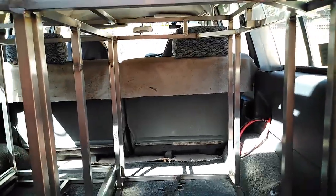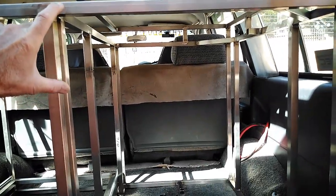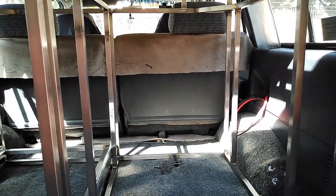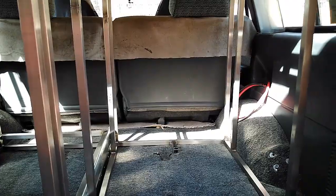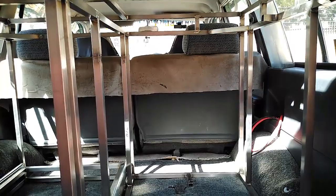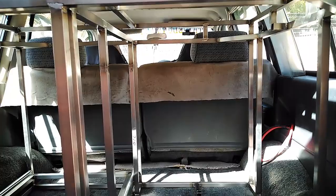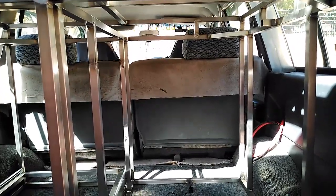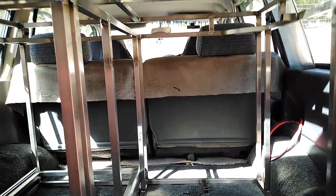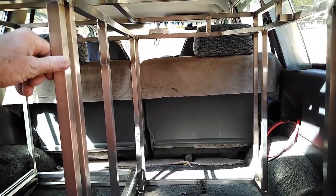But for the time being, I think I have settled on 3 drawers. The top drawer is going to be the narrowest of the lot. That will basically be my tool drawer, and then they will get progressively deeper as I go down, with the bottom one being around 200 millimeters deep. As I said, in the future, if I feel like changing my drawers, I can always remove them, change their order, or have a different number of drawers made, deeper, shallower, doesn't matter. All I have to do is drill new holes for the rails and slide them in. And obviously once they're in, I'll have to change the position of the locking tabs.